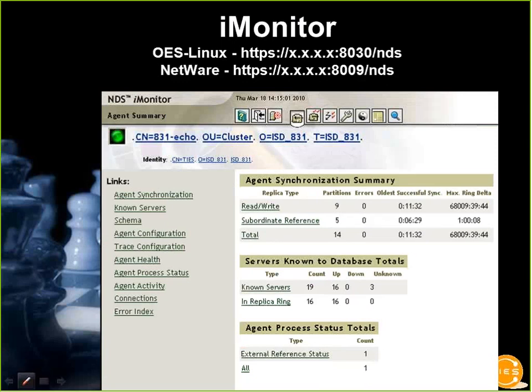Another one that's on the servers is iMonitor. This is actually off of a NetWare box. I can go into iMonitor, and amongst everything else I can do from here, I can actually do traces, NDS traces, capture it to a file, for instance, go in and do an LDAP trace so I can see everything coming and going from the server for LDAP. And this is my normal method to use when I'm trying to track down LDAP errors on a Novell server. The Linux URL is the top one. The network URL is the bottom one.